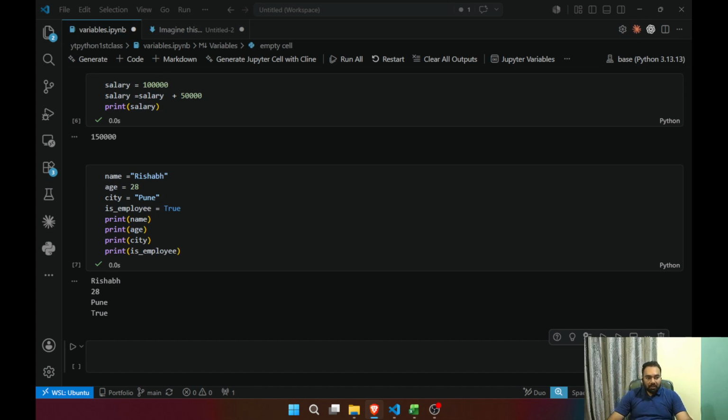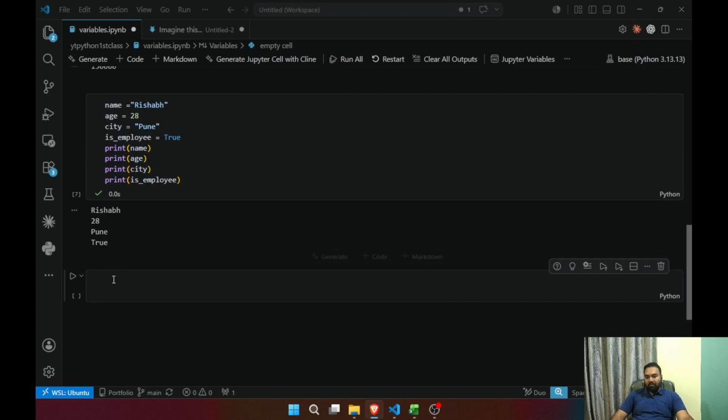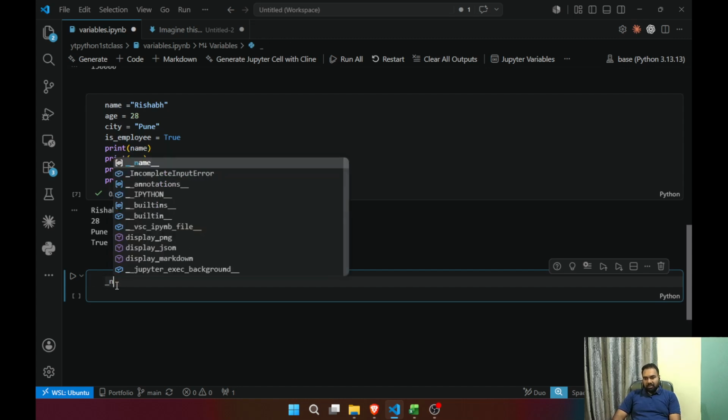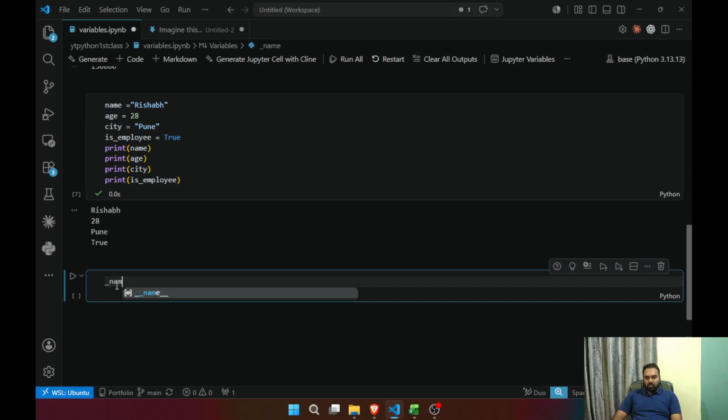The rules for naming are that a variable name must start with a letter or the underscore character. A variable name cannot start with a number. Suppose I am starting my variable name as 1name, so it is a wrong one. It can't start like this. Yes, we can start with something like underscore name. These are the naming rules.